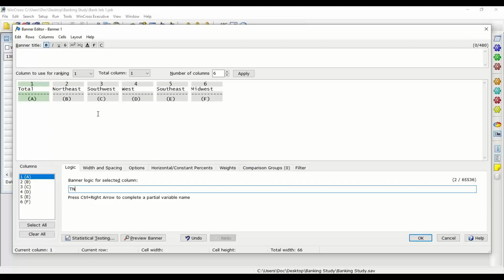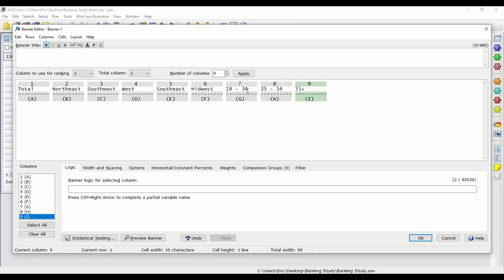And for an example of if you also want to just manually add your columns, you can do that by changing the number of columns. So we have an age question, it's QD1 in our questionnaire. We're going to add 3 different age nets. So we'll up our columns by 3. And we have 3 blank columns now. So go ahead and type in what we want to see in the columns. So our first one is going to be 18 to 34, 35 to 54, and we'll do 55 plus.